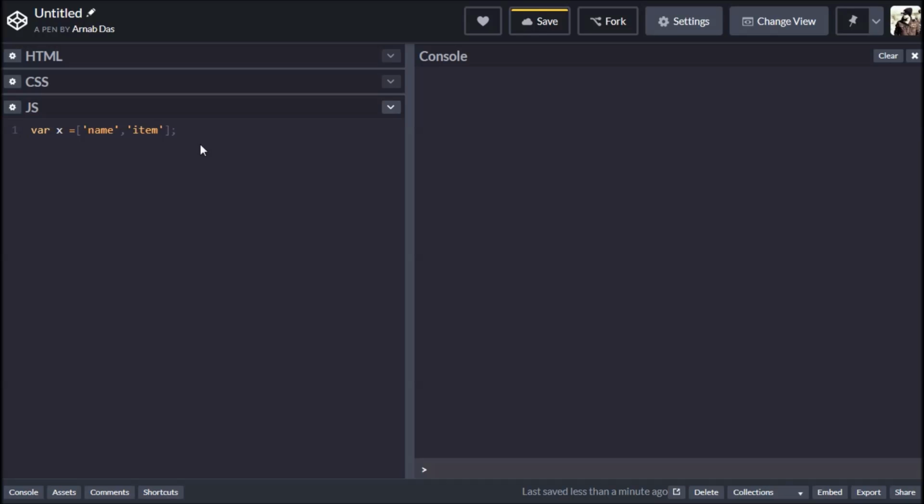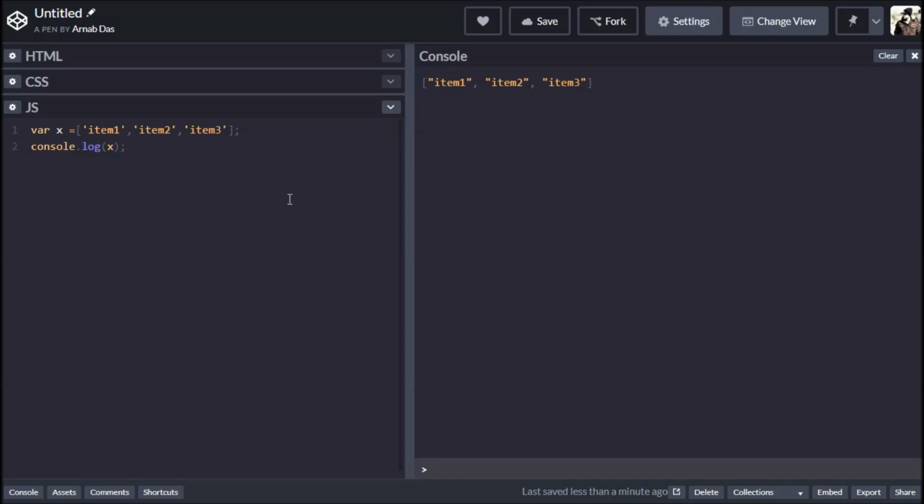Let's suppose element 2, and this is item 1. Okay, so let's suppose you are adding one more item here. So I'm console logging this value here, console log. As you can see, we are seeing these three items in this array.